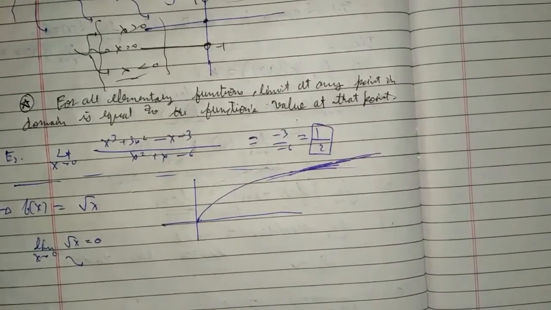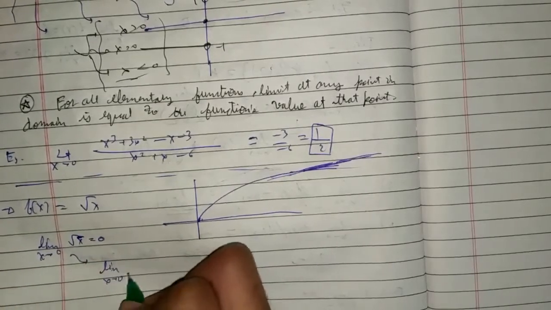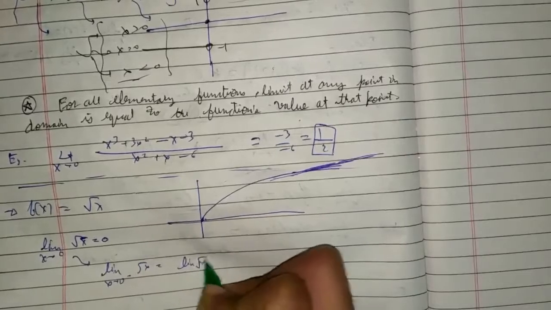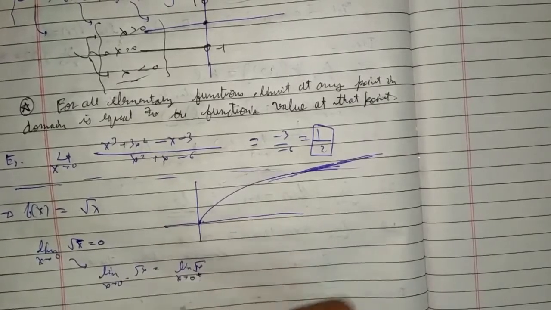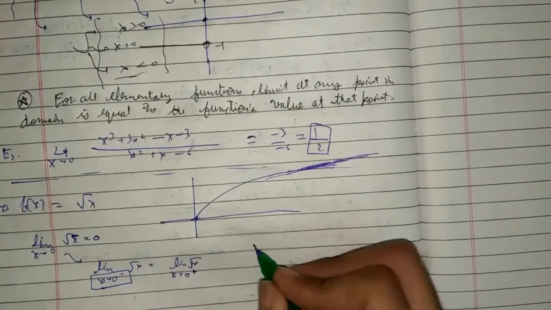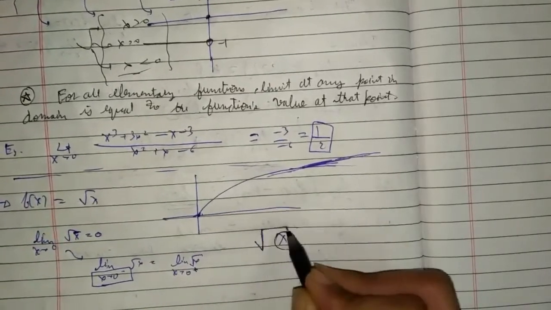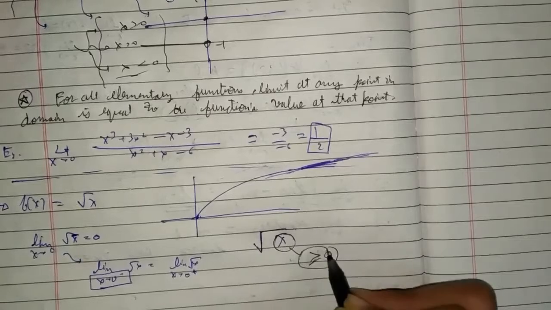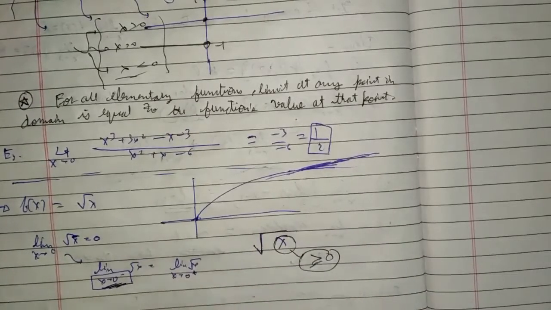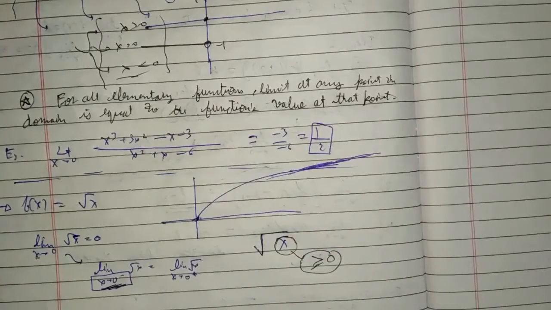And we have already studied that for a limit to exist, the left hand limit should be equal to the right hand limit. That is, limit of x tends to 0 minus of root x equal to limit of x tends to 0 plus of root x. But 0 minus is just behind x equal to 0, and we know that in y equal to root x, the thing under the root should not be negative. This should always be greater than or equal to 0. So this is not in the domain. So in these cases we always calculate a one-sided limit, and these types of functions cannot have an ordinary limit at the endpoint of their domain. So they can have only one-sided limits. Okay.